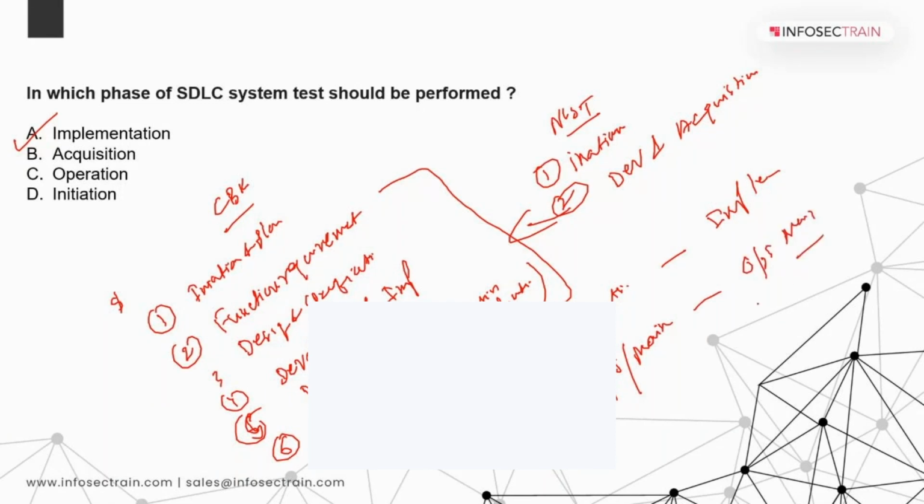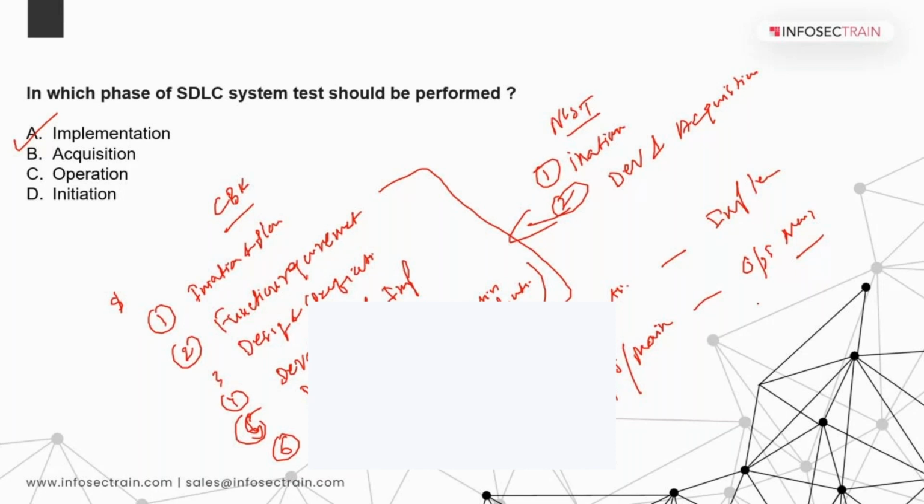Now you have to know the meaning of operation and maintenance. That means you have already acquired that product. It does not mean every time you are going to develop. It might be possible that you are going to acquire some product. If you are purchasing, maybe a COTS application, you still have to perform all these exercises. If you are getting questions, you have to relate, and you know the meaning of operation and maintenance.